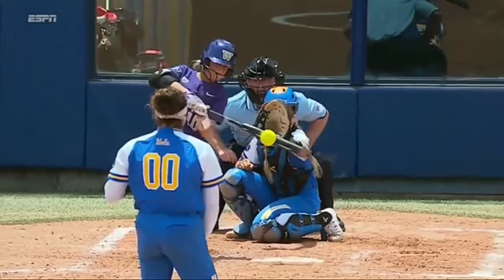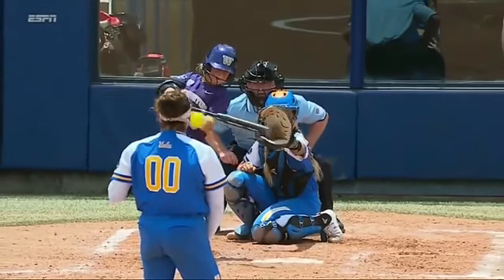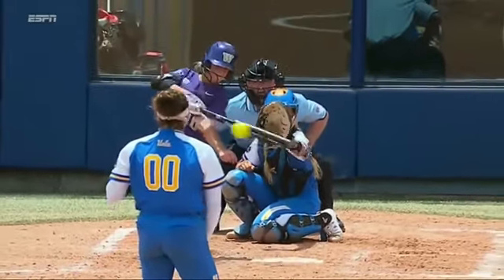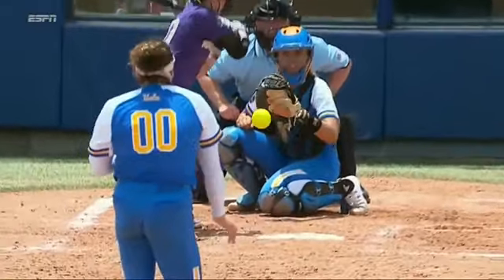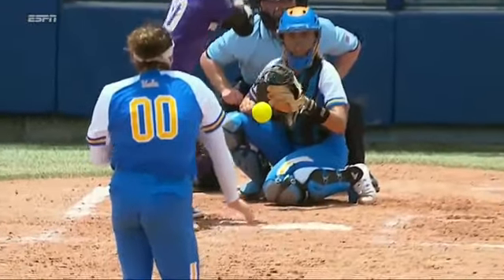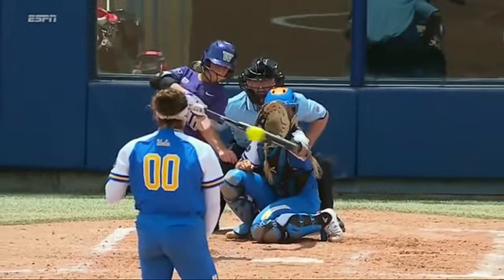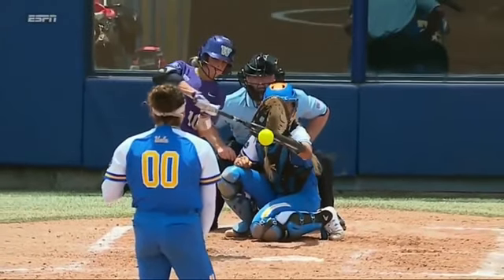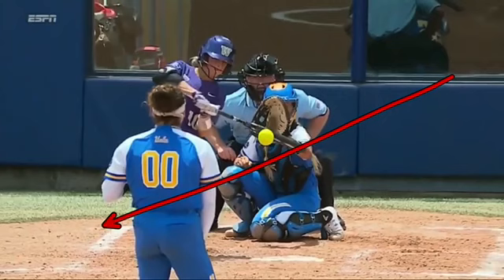It's not just about timing, but it's also about ball flight as well. I just thought this was a cool clip to see what her path is doing — getting behind the ball. We're always talking about getting your barrel behind the ball. And some people get nervous, like, 'Barrel behind the ball? No, no, no — I was taught to swing down.' You have to be careful with the swing down cue. Swinging down is not swing down to the ball and down through the ball — that's bad swing down.